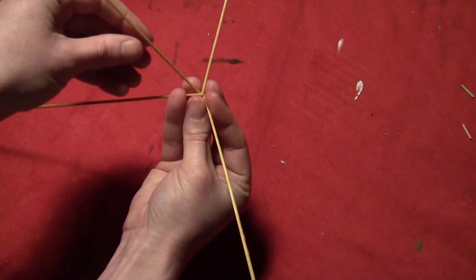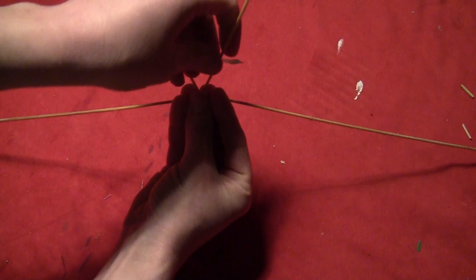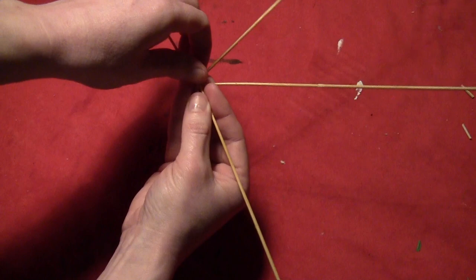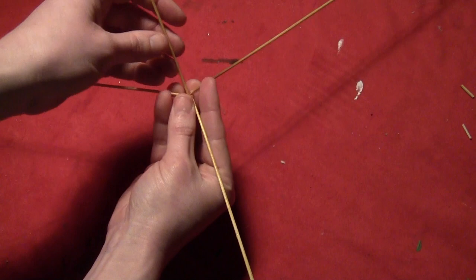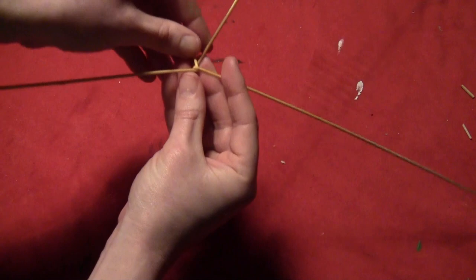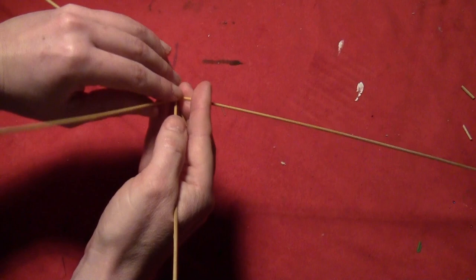The next straw goes over one into the gap as well. Each time you're going around clockwise, you take the straw next to it — that's how you know which one to fold, because each time it's the straw next to it clockwise, and each time you go over one straw. Make sure that when you're folding them, you fold them into the gap at the angle they want to go in. You don't want to adjust the angle and have it be flat — you definitely want that slightly diagonal folding, because that's what gives the weaving its pattern.